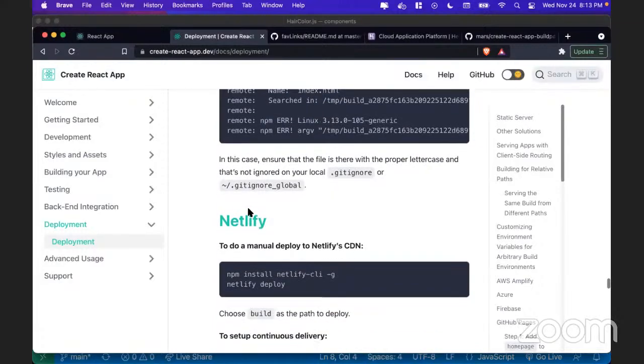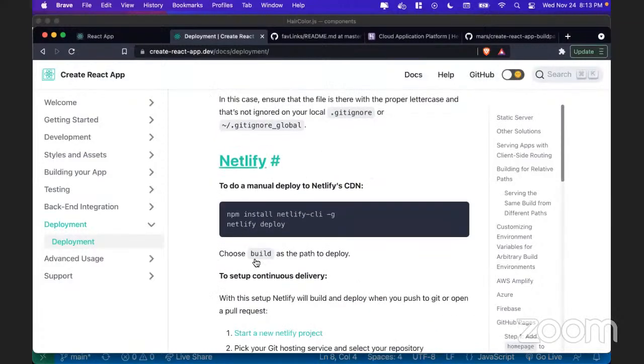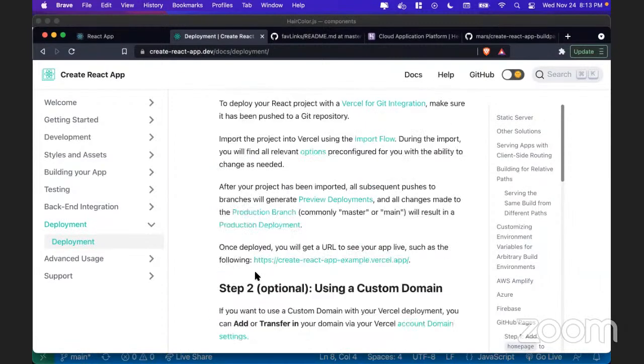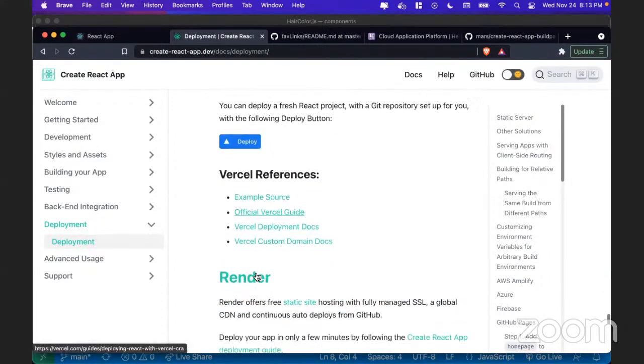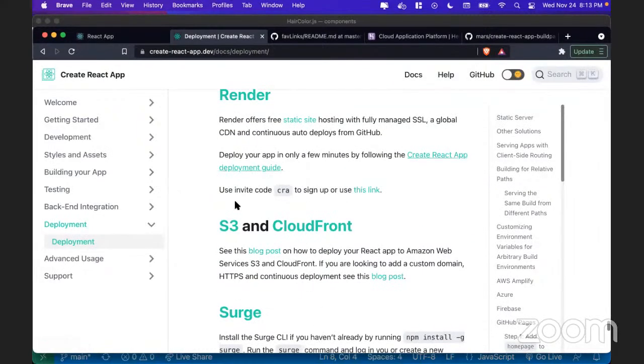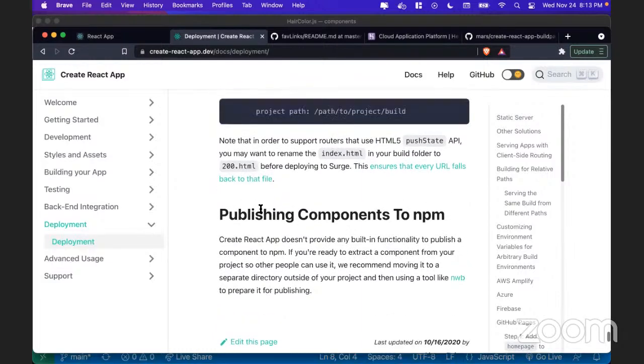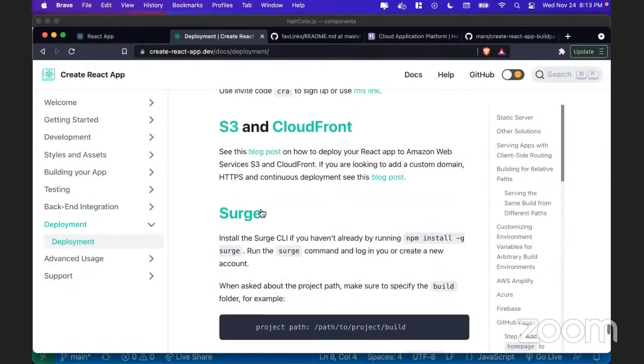And then there are also other options: Netlify, Vercel, all types of different choices for where you can host your application. I wanted to point this out to you because this resource has been tremendously helpful for a lot of folks.